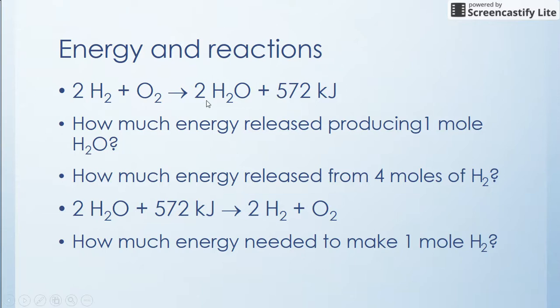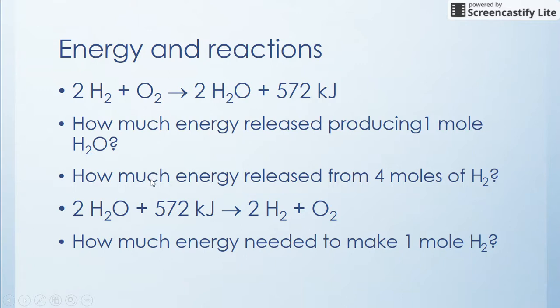come from 1 mole of water, because if you cut this in half, then the energy would be cut in half. And if you had 4 moles of hydrogen, with all the oxygen that you needed, then it would make sense that you would double your production of energy. So this would be twice as big. And so in that case, 1144, right? I think 1144 kilojoules.